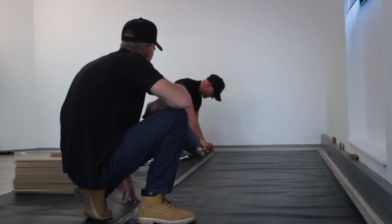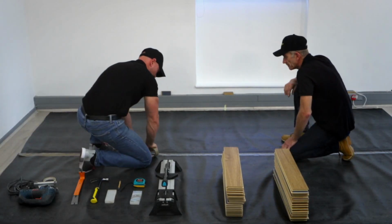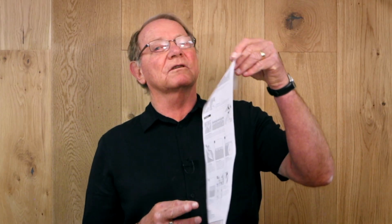Once you have now done all of this, it is important that your underlay is then taped to stop any moisture. The most critical part is when all else fails, please read the instructions. There are installations in each and every single box, in pictures and in words. Please follow the instructions.